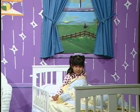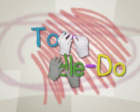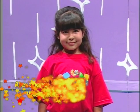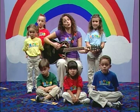Tot-a-Doodle-Do! Tot-a-Doodle-Do, Tot-a-Doodle-Do, learn a craft, sing a song, and make a friend or two. Tot-a-Doodle-Do, let's have fun with Tot-a-Doodle-Do. If you want to play and have a great time too, you know where to go, to Tot-a-Doodle-Do. If you like to sing or cut and paste with glue, come along and join us here at Tot-a-Doodle-Do. Come rain or sun, we'll have some fun with Tot-a-Doodle-Do.